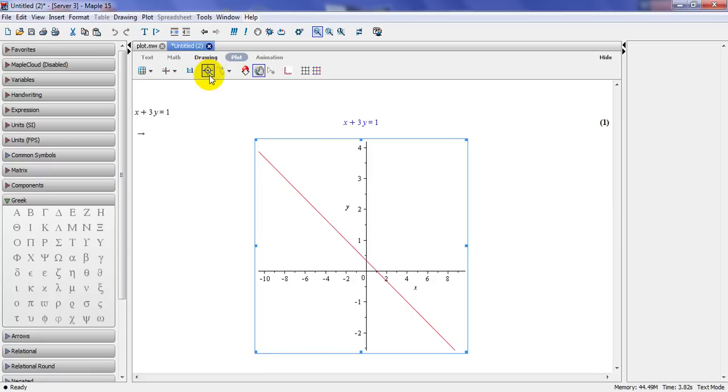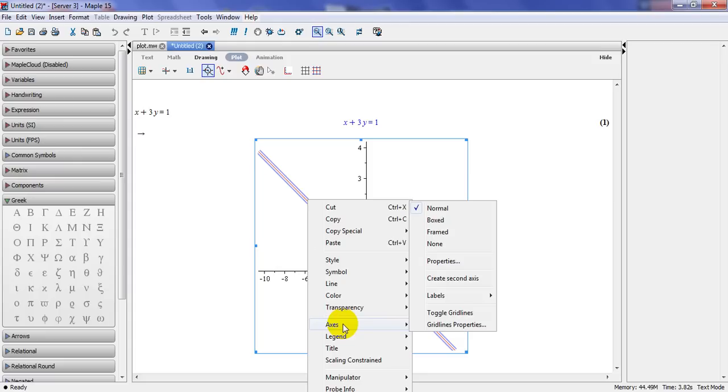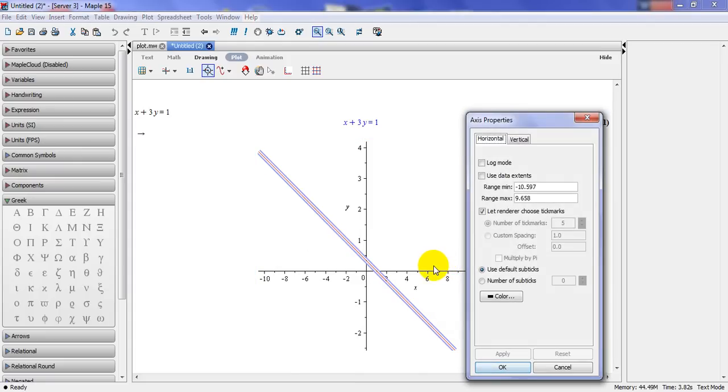And you can use this crosshair. Click on the plot. You select it. Right click. You can go to axes. You can go to the properties of axes. You can change the range of the plot from lower to higher on x and y. You can change the color. Let's just maybe choose green color instead.